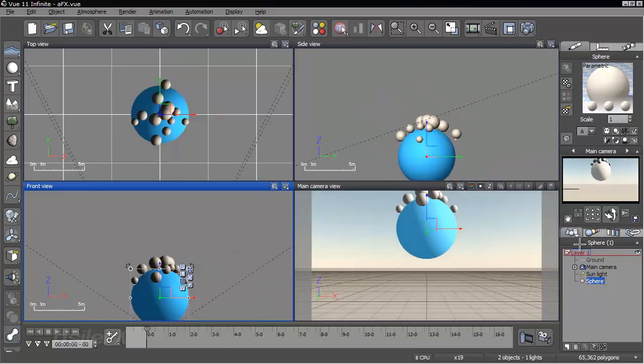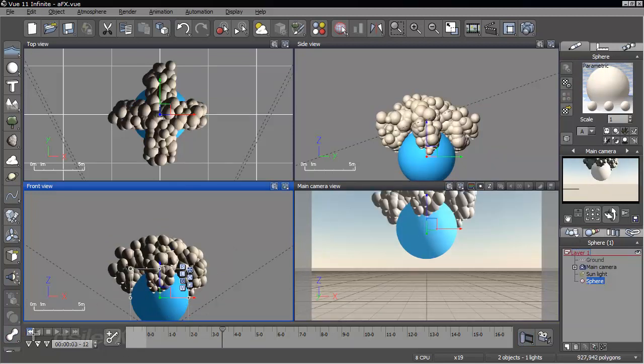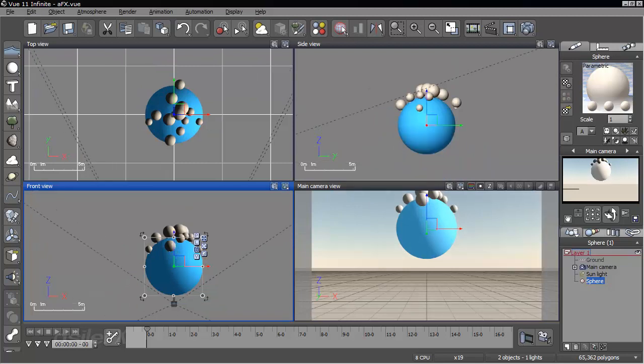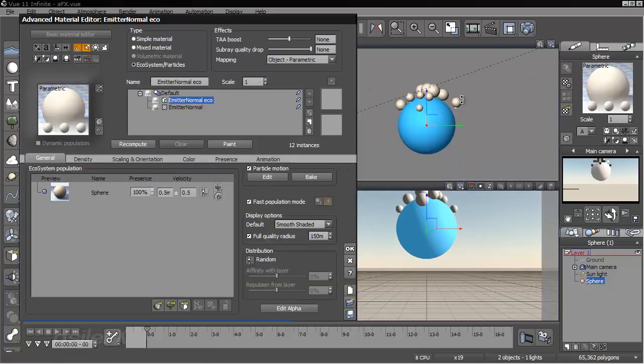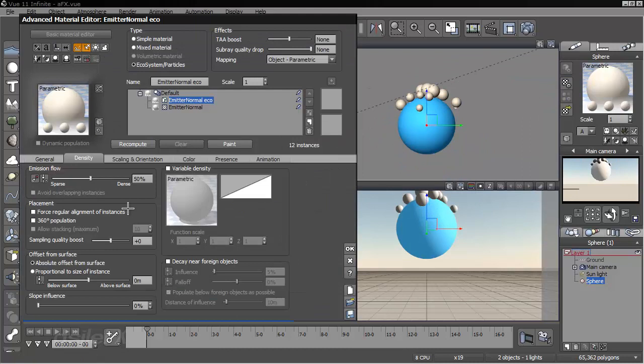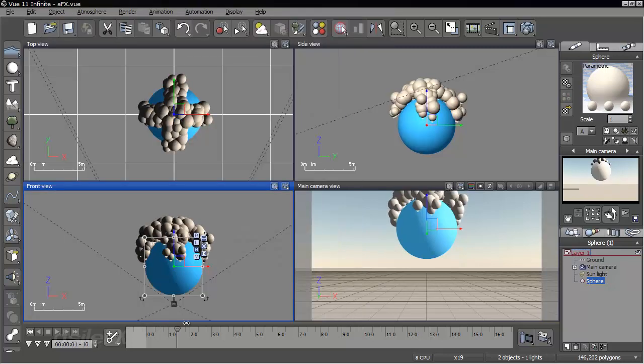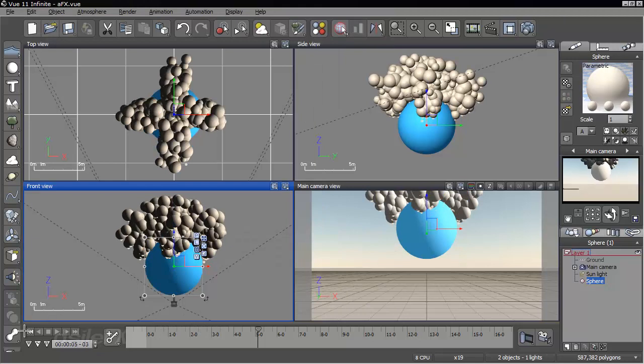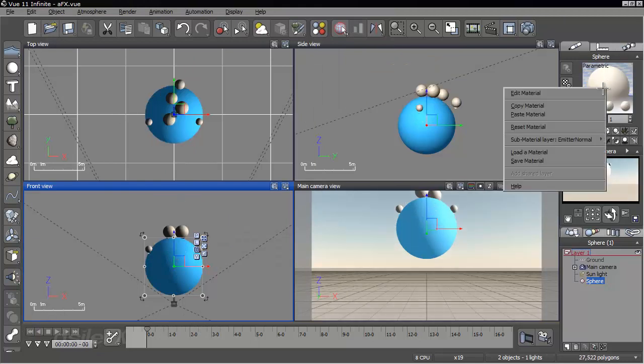So now let's take a look at controlling the amount of particles that are generated from the surface. Right now we have quite a few particles. The amount of particles is defined by two settings, one being the emission flow, which is under density, where we can decrease this value and lower the amount of particles a bit.